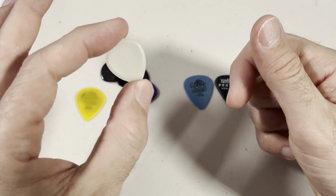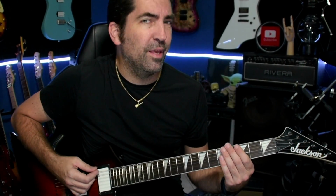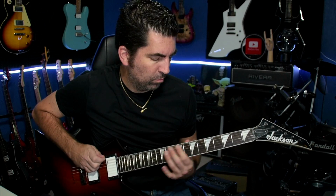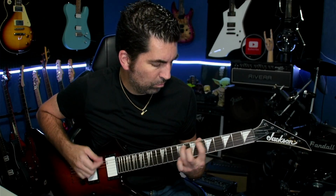So what I'm going to do from here is go ahead and fire up my guitar, put a little bit of playing time on this, and give it a really fair review. Alright, so I spent the past week playing with this pick here. I've put about 10 hours on it, and one of the things I've discovered is this pick really excels at rhythm guitar playing and chugging on the E. It's definitely the rounded bevel on this pick that makes it easier to chug on the lower strings.